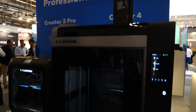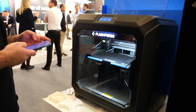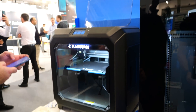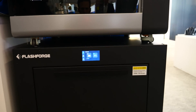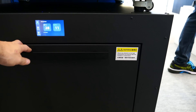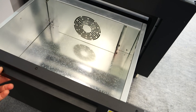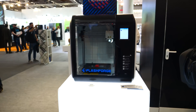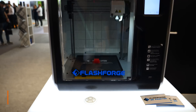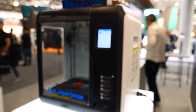Here we also have some more professional grade products from FlashForge, including their Creator 4, and what looks to be an Ultimaker killer — the Creator 3 Pro. Really polished looking product. New from FlashForge, they now have a proper storage solution for your filament — a filament dryer made of all sheet metal and aluminum. This looks like a professional grade product in fit, finish, and feel. And finally from FlashForge, they have this tiny, cute little mini 3D printer that could sit on your desktop.